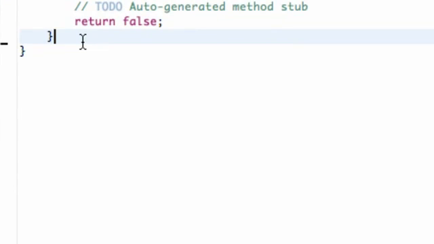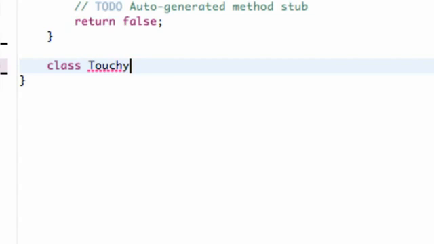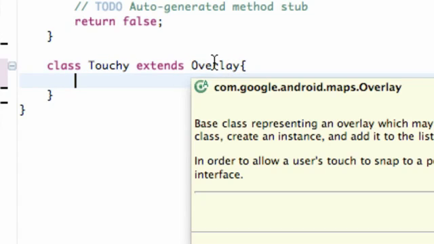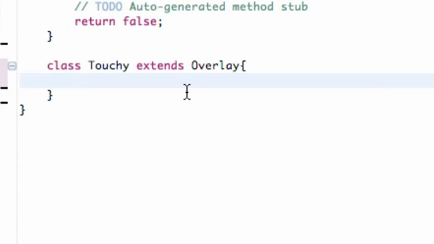What we're going to call our first overlay is Touchy, because we're going to have it handle all of our touch methods. We're going to say class Touchy, again within our main class, extends Overlay, and then we have to import the Overlay class, which comes from the com.google.android.maps package. Now that we have our overlay, we can use some of the overlay methods, such as the onTouch event. That passes in both a motion event, which we can get the action down, action up from, we've worked with motion events before, and it also gives us a map view. So let's set that method up.